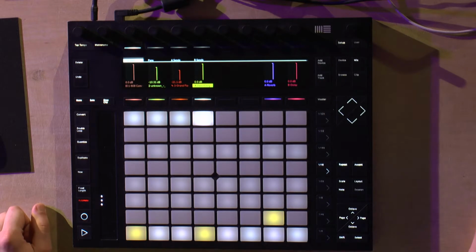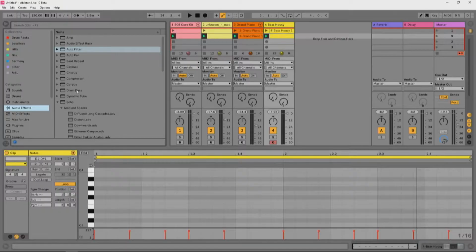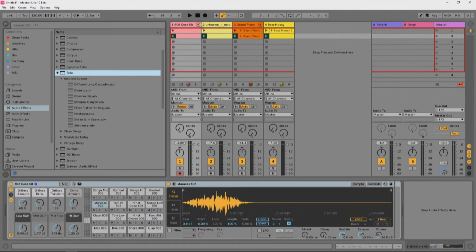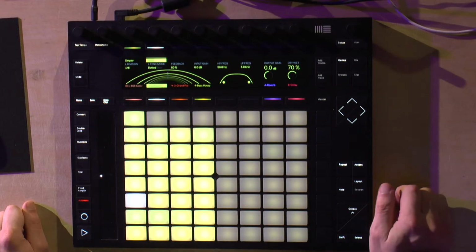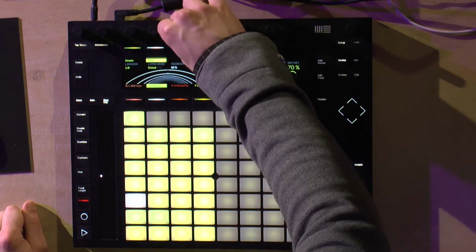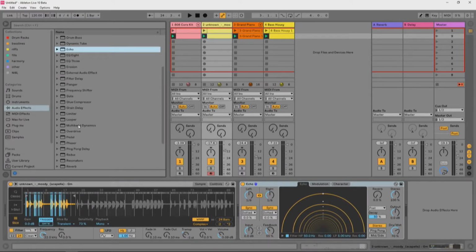I think they got the most out of the fancy display we have here, because here you go, this is how it looks. Echo device. So Echo is shown on your screen. Wavetable, the same thing. And many, many more opportunities.